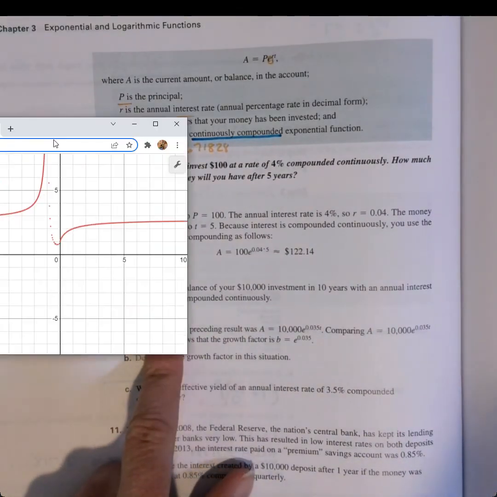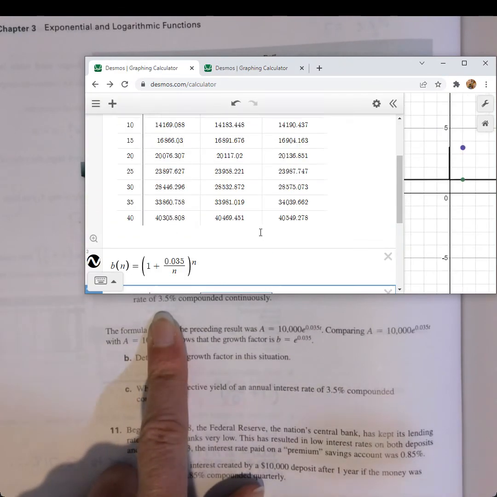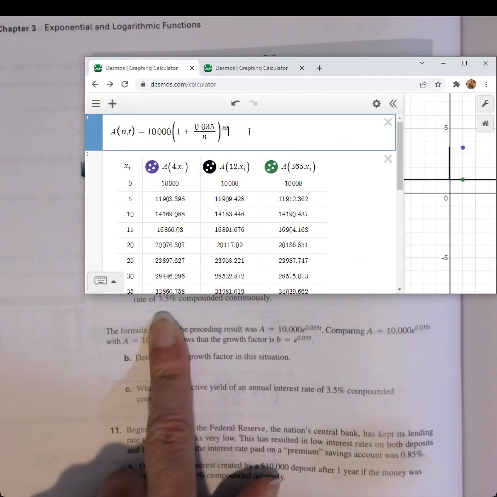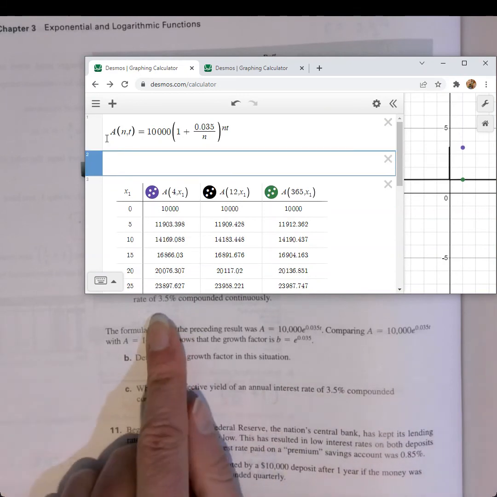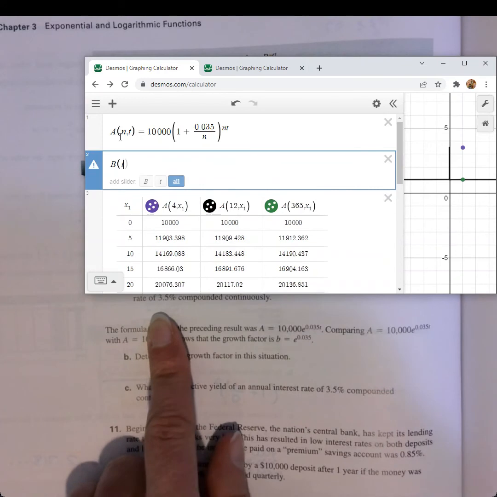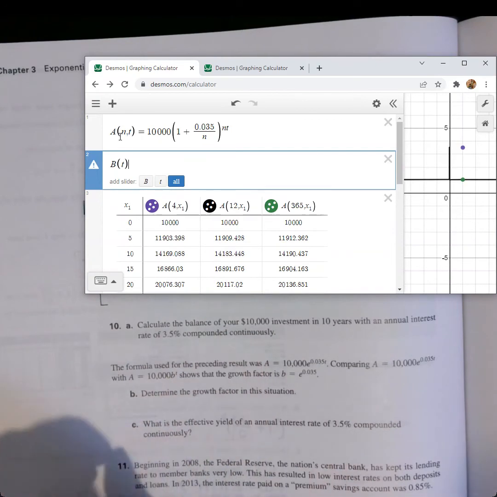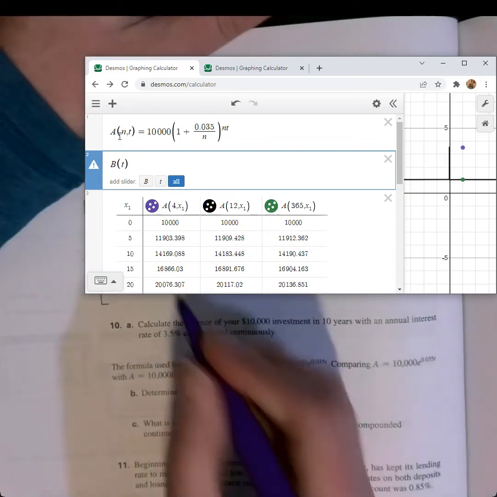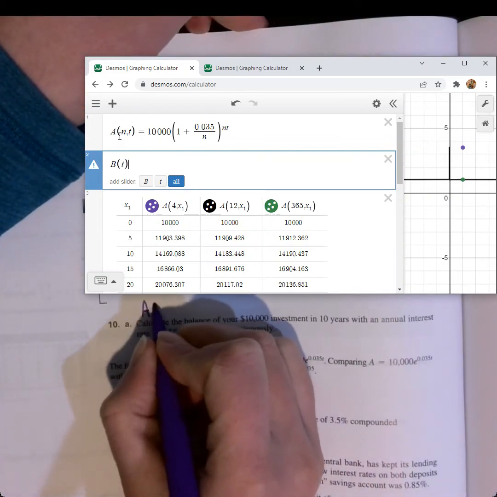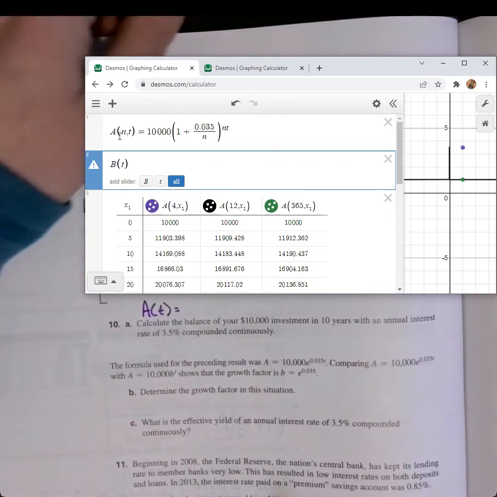So I'm going to take my function back over here, and I'm going to add in a new one. I'm not going to call it A just because I called this function A, and I can't have two functions named A, so I'm just going to call it B. But I'm going to do B of t equals, and I know that my function, I should write this down. I'm going to write it right above here. I'll write A of t in my book because the A stands for the amount. I'm just going to use B when I type into decimals because I've already used A.